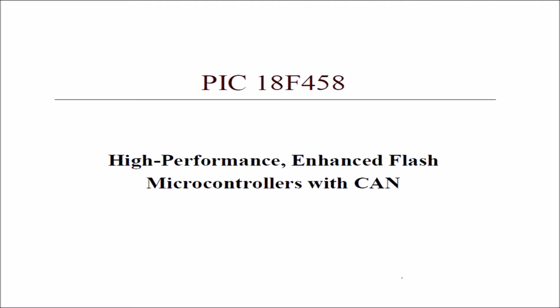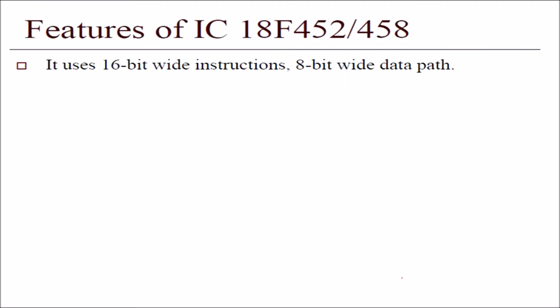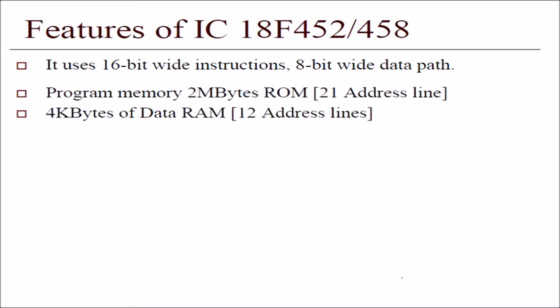Let's just go through the PIC 18F458. This particular version of the PIC 18F family is a high performance enhanced flash microcontroller with CAN protocol. So the features of this particular PIC microcontroller: it uses 16-bit wide instruction and 8-bit wide data path. So most of the instruction size is 16-bit. The 16-bit wide instruction path is used and data is of 8-bit.